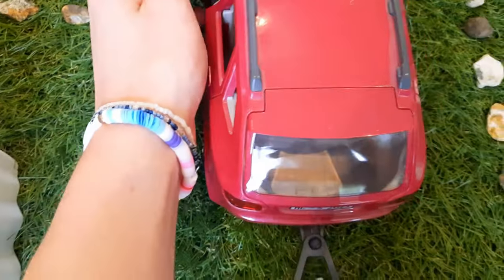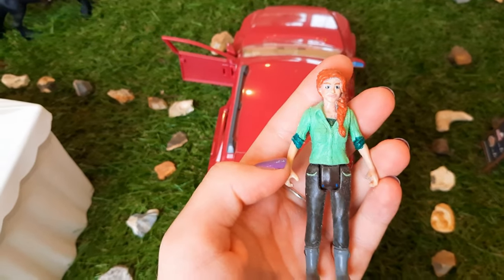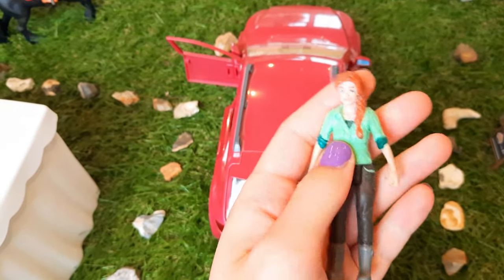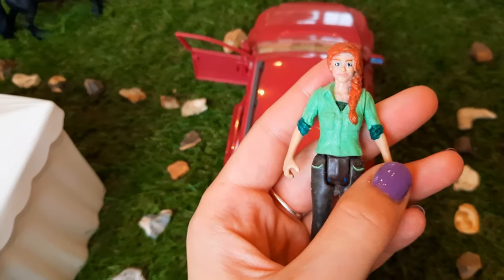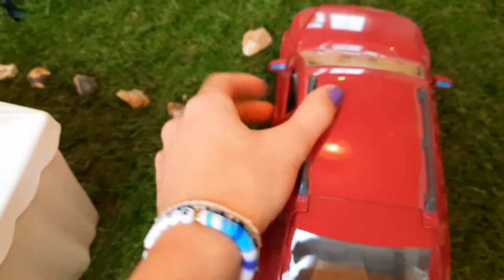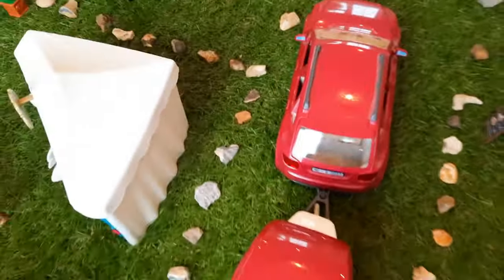Driving the truck, we have this lovely lady who I did actually repaint because she was a double of the vet Abby that I have. I did a really good job repainting her, I think. I was pleased with her at the time, but I forgot to seal her. She's now covered in fuzz from the carpet and stuff. So yeah, that's why she's in there, so you can't really tell.